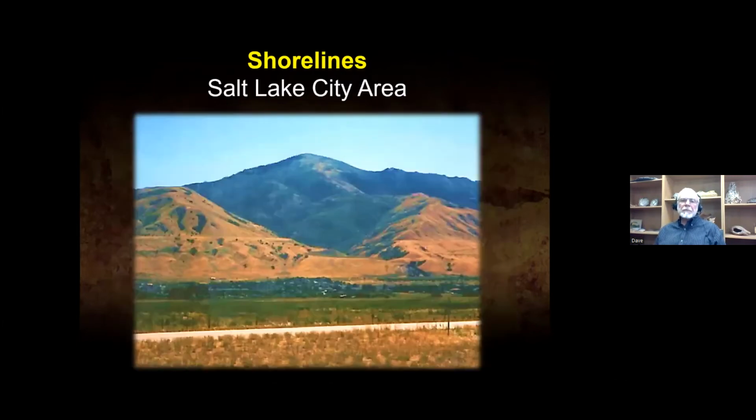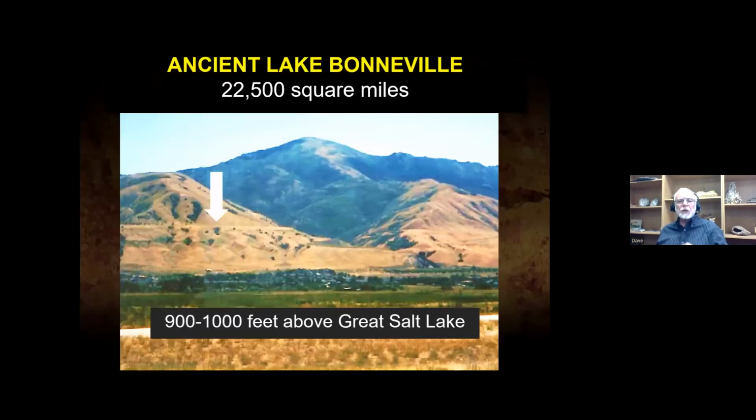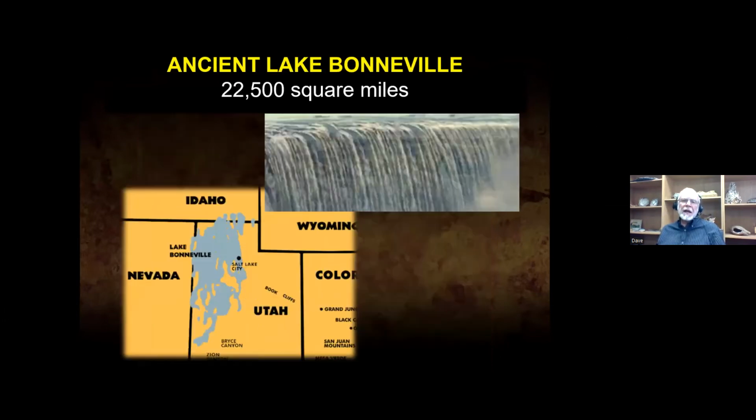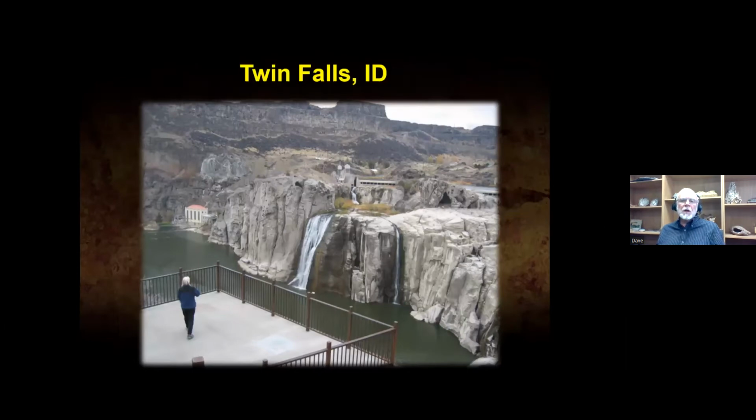And it's now associated with the shorelines that are found around Salt Lake City. And so there was a great big lake drowning Salt Lake City and the present Great Salt Lake that catastrophically drained. When all that water drained down, it would have formed all of the Snake River Canyon. And so can you imagine that particular shoreline, 1,000 feet above the Great Salt Lake, collapsing all in one big event? And the water cascading downstream would carve the big canyon called the Snake River Canyon.